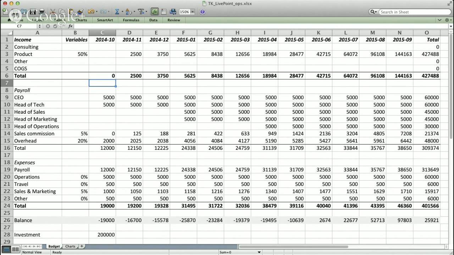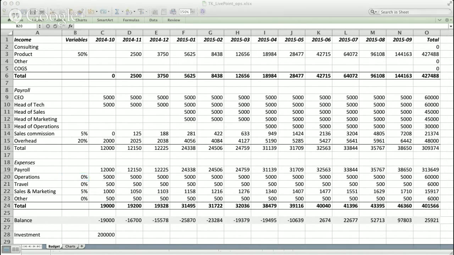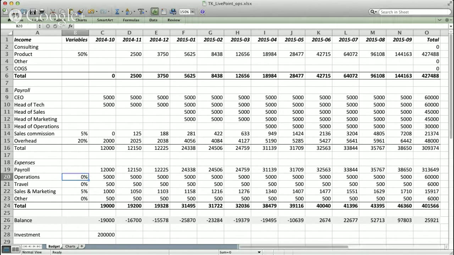If you look at the third section, the expenses section, I just take the number coming from the second section, the aggregate monthly number as payroll, and then I add in a number for operations, travel, sales and marketing, and other expenses. The percentages that you see here are mostly chosen so that you're able to vary this over time. So I could, for instance, say, no, I actually expect my travel costs to go up by 15% a month, and you'll see how that changes your numbers.